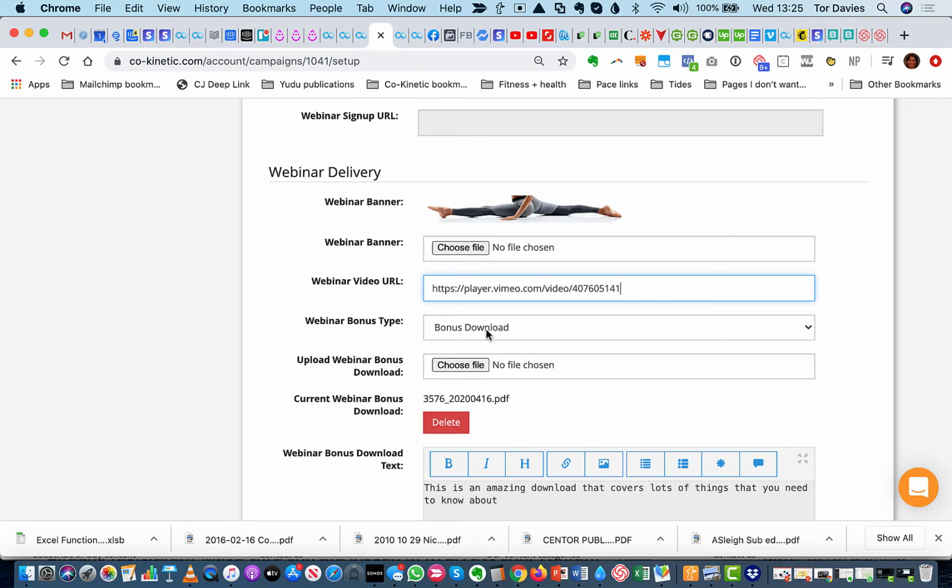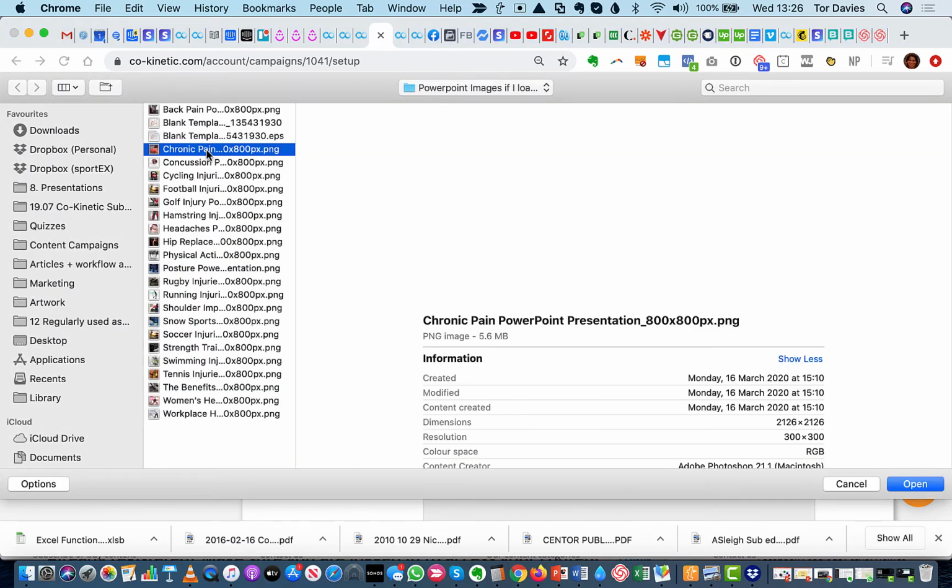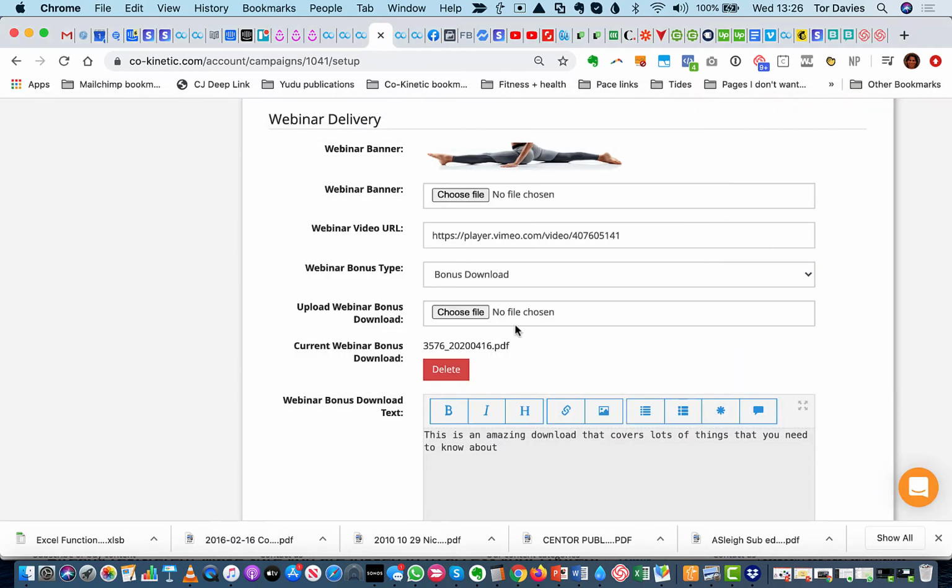You have a bonus download option. So this used to just be a file download. So if for example you had an e-booklet or a PDF or something like that, or a set of PDFs, you would zip them together. It also does PDFs, so you could upload a PDF or you could upload a zip file, which is multiple files together, and that could be anything. And you would just go and choose it here, and again it would take you here, and you would just select it, and that would be the PDF download. You can see here it's a PDF.